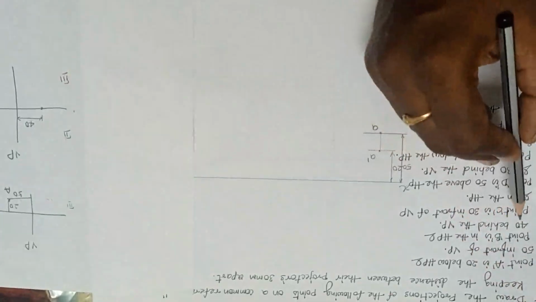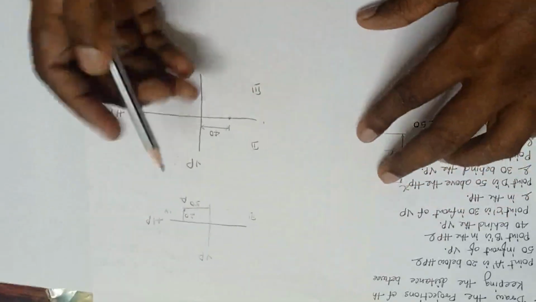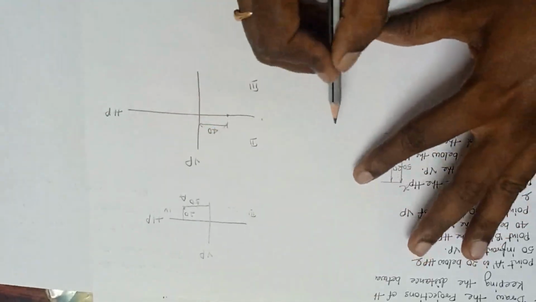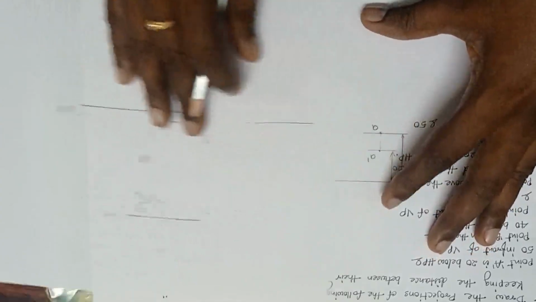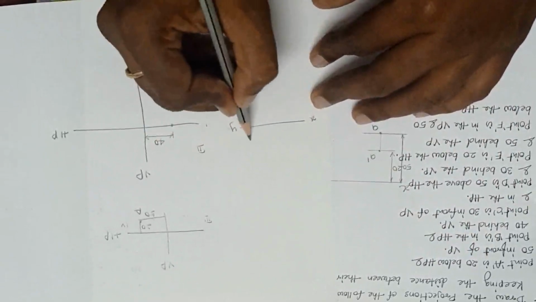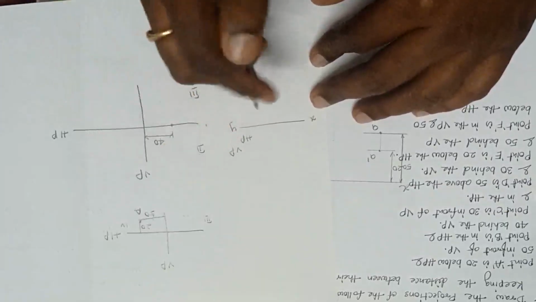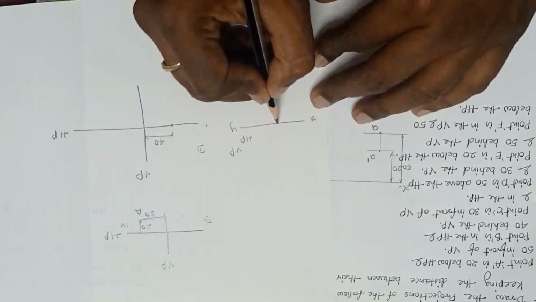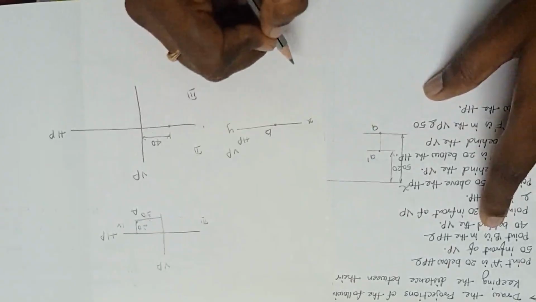It is telling 40 mm behind the VP, so I can draw either second angle projection or third angle projection. Both are the same. Okay, so it is like this. I'm drawing rough here. I'll take second angle projection or third, your wish. I'm taking second angle projection. So distance from HP is 0, so I'll put it here itself. This is the point B. So I'll put B here.